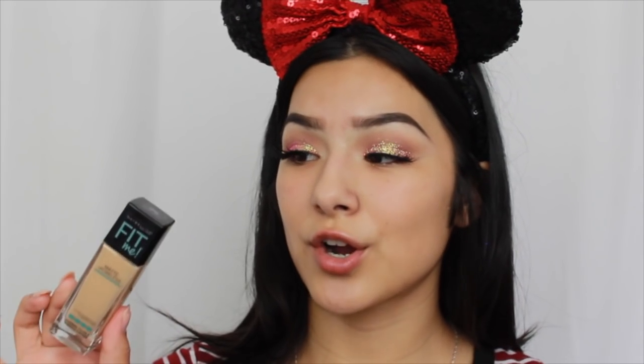I've been loving this mixture. It is the L'Oreal Matte Infallible Foundation in the shade 107. I've only been using a little bit because I want to make this shade darker in the foundation. This is the Maybelline Matte and Poreless Fit Me in the shade 220. The 220 is definitely my shade, but it does look a little bit lighter when I take pictures. So darker will kind of give you that bronzy-ish look, but keep you still dark when you want to be highlighted in some areas, which is why I absolutely love this combination, and I think this will be my ultimate combination for the entire summer.